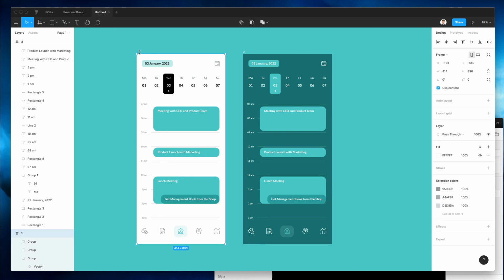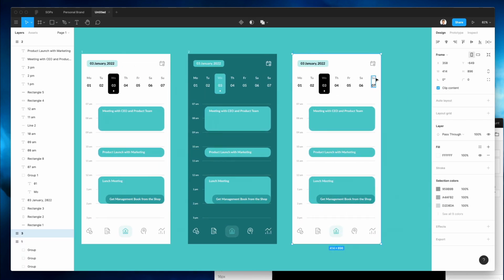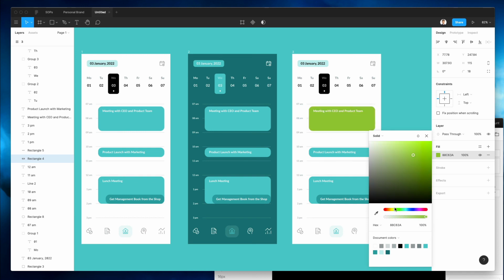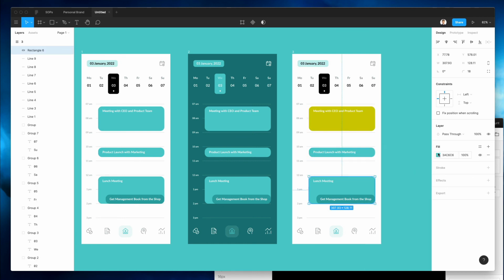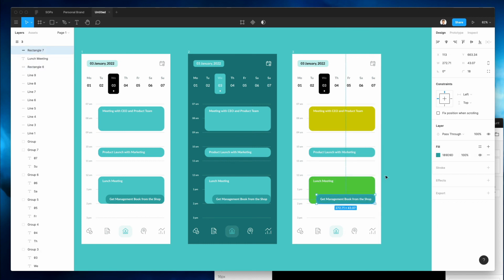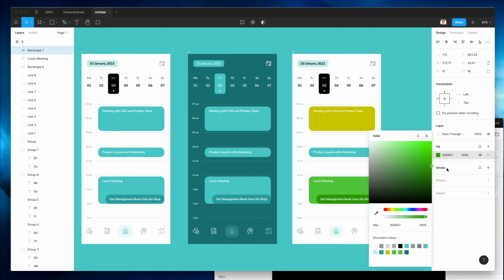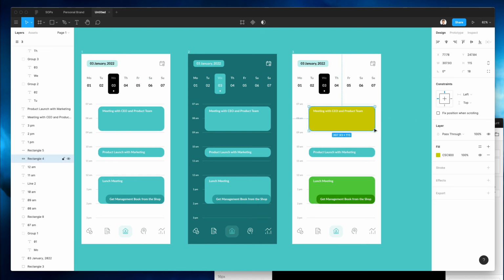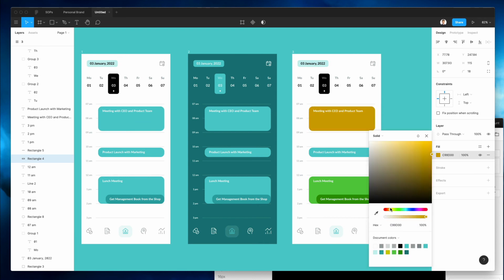So here we have another variation of the screen. Another thing we could potentially do is also change the colors right here of these elements. So maybe we can aim at something along these lines. Maybe change these ones to a green, and create a variation of this green. So as you can see, you can easily go ahead and create different versions of this in a pretty fast and efficient way once you have a solid base.